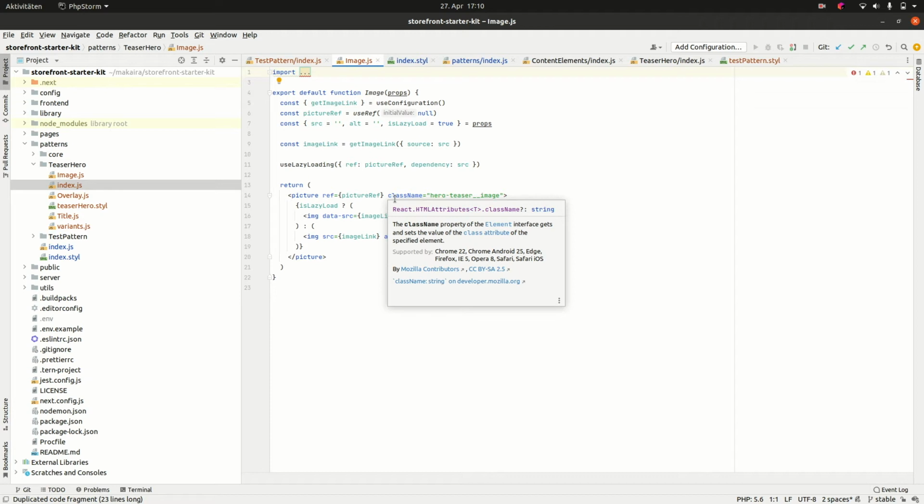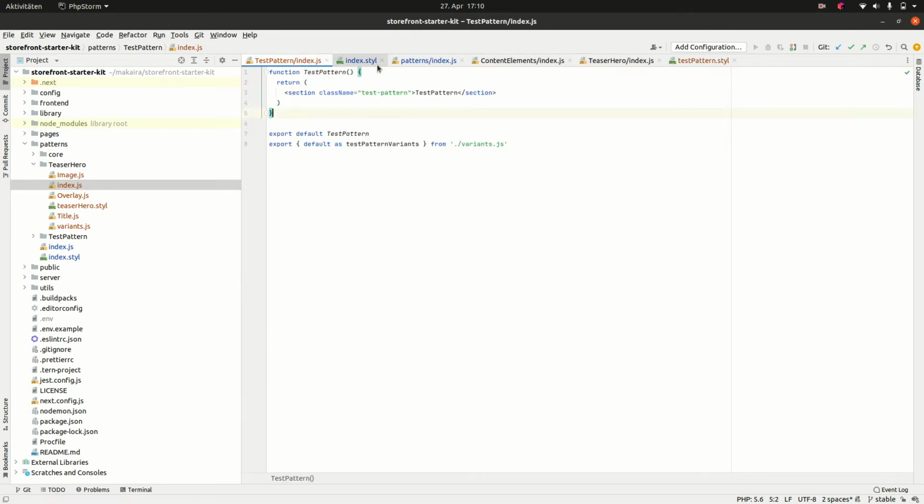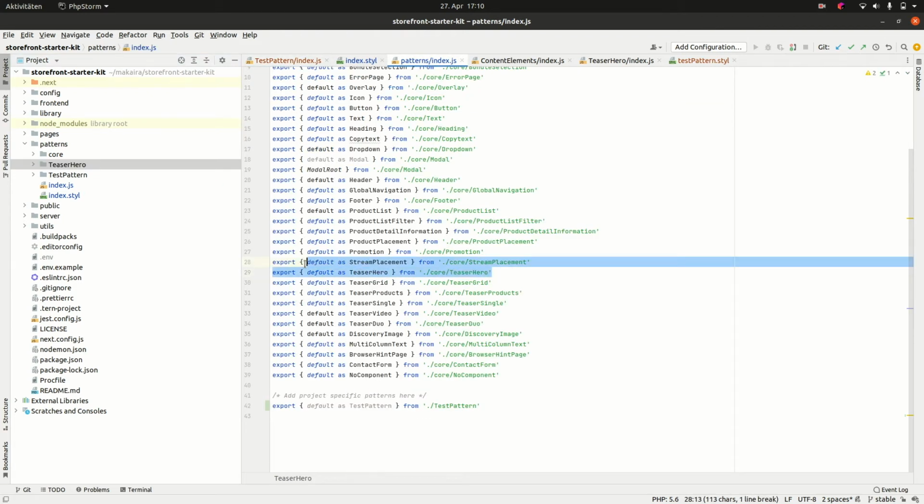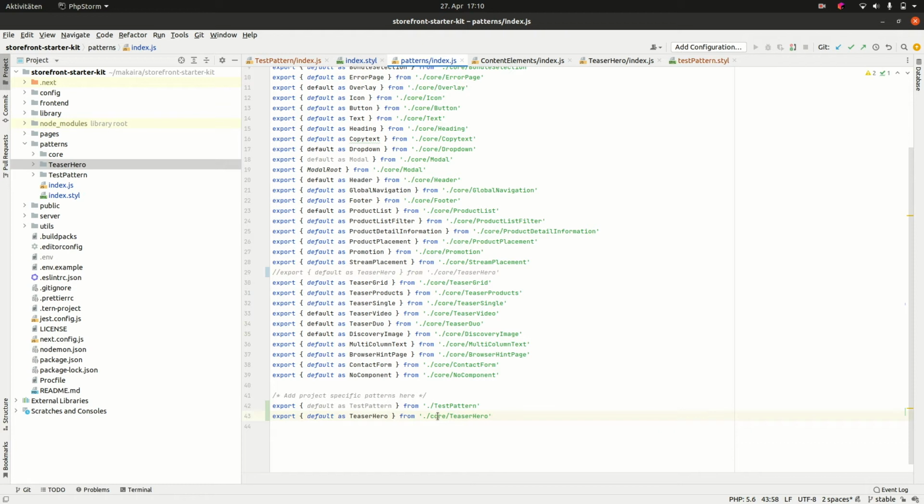For us, however, the only decisive thought is we want to change the teaser hero and assume that everything we need has now been adjusted. Then, when I maintain this teaser hero in the page editor, I want my customized teaser hero to be rendered and no longer the one from the core. So, I need to go into patterns/index.js and adjust the export. I comment out the export here below with the project-specific entries referencing the teaser hero, which is located directly in the patterns folder. This, however, has the consequence that I don't have to change anything else in other places where I import this teaser hero.